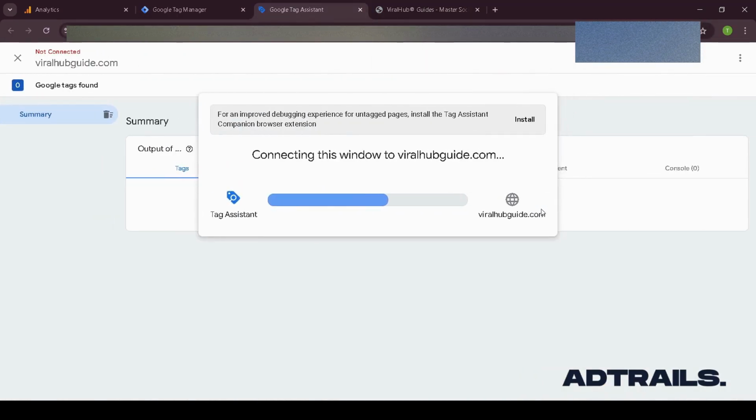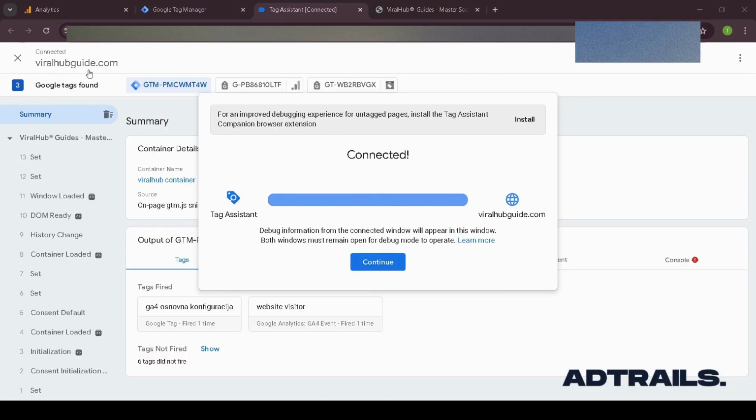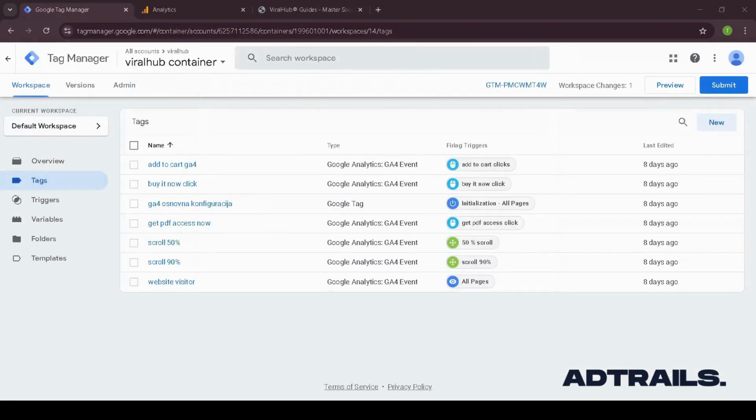Right, connect. Now we are connecting that. If everything is set up properly, you would see the text which says connected here in the left corner. So now, what did we say? Buy it now. All right? Let's see.